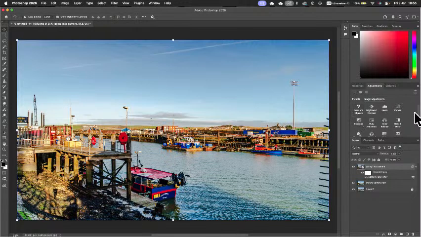So down here in the base, in the adjustments panel, we have got curves, levels, brightness and contrast, color and vibrance, exposure, hue and saturation, color balance, black and white, photo filter, channel mixer, color lookup tables, selected color, invert, posterize, threshold, gradient maps, which I love as well.